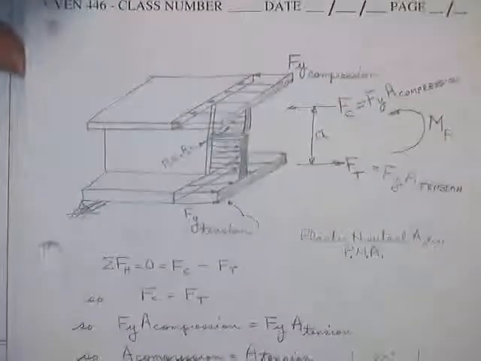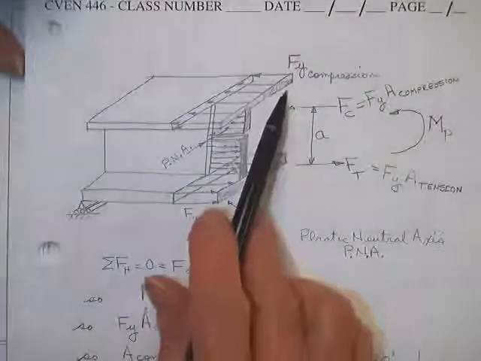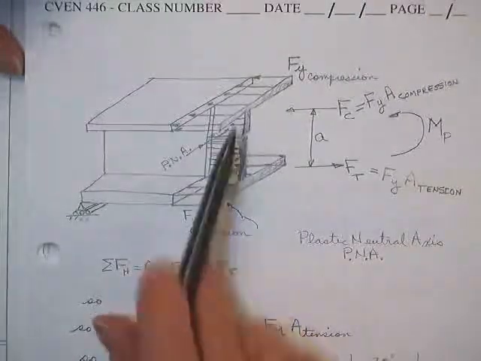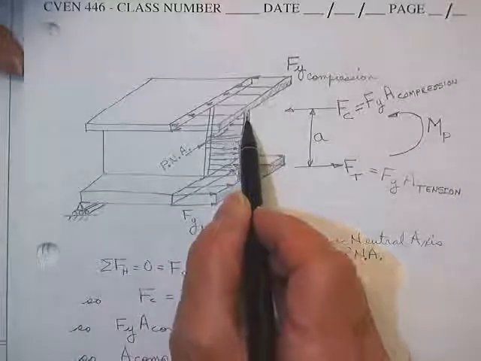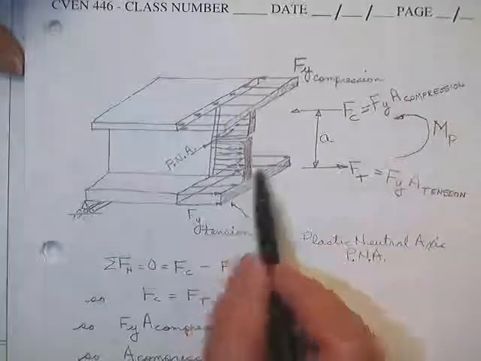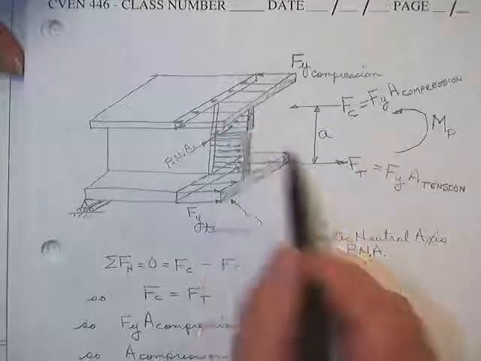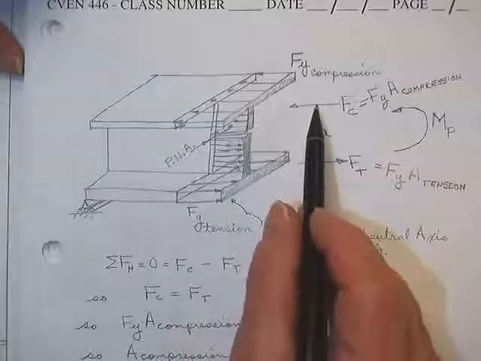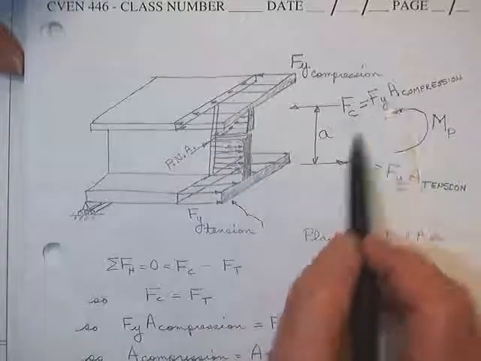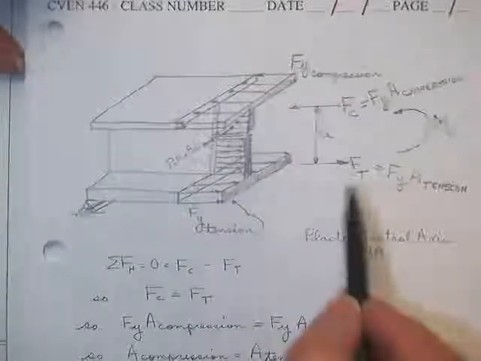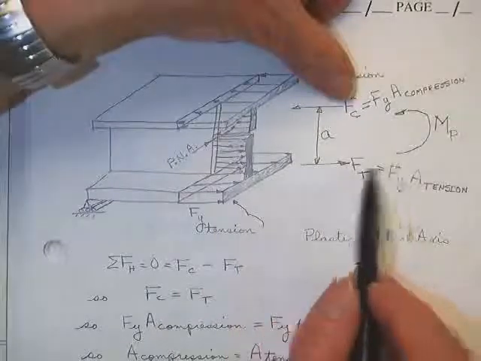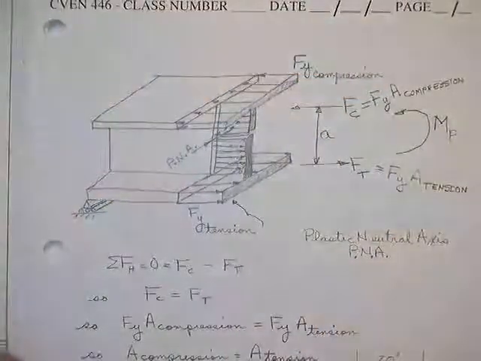Pretty picture. Happens to be a wide flange. Got a compressive stress all on the top. Got a tensile stress all on the bottom. The distance between the centroid of this shape, whatever it is, I don't care, you should be able to find it, and the centroid of this one, wherever it is, that's where the compressive load is centered. Here's where the tension load is centered. I don't care what this is, we should be able to solve for it. Whatever that distance is, the moment arm between them, this is a couple, this has to equal this, that either one of them times A would be the plastic moment.